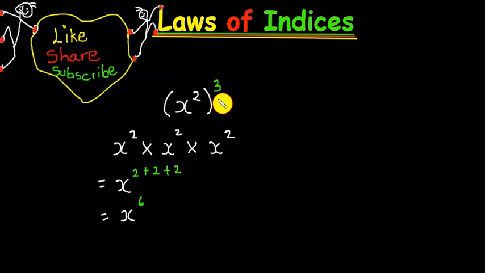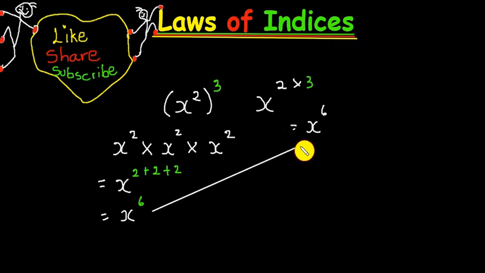We multiply the inner power by the outer power, or the outer power by the inner power. It doesn't matter because in this case it is commutative. The order doesn't matter. So here we keep the x and we multiply inner power by outer power. So here our answer is x to the 6th power. And we notice that this is the same as before. That is our third rule. Inner by outer. Good. We will recap in a moment.